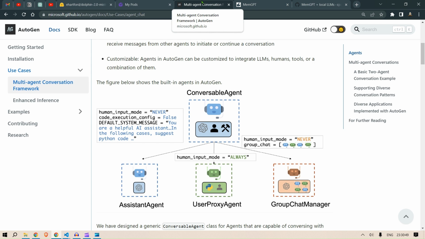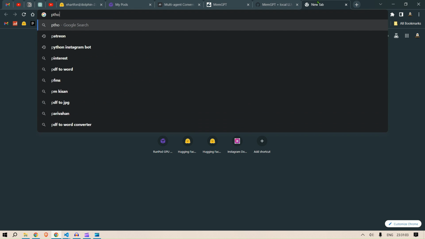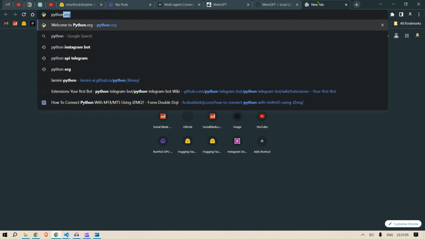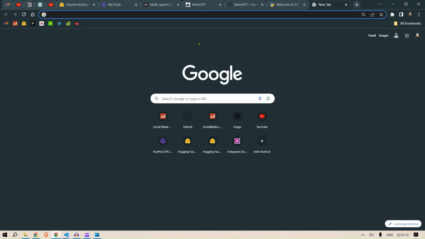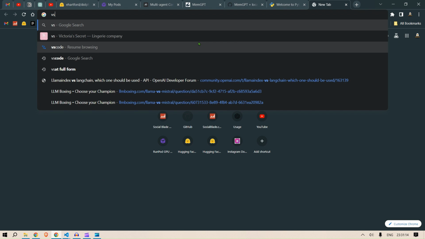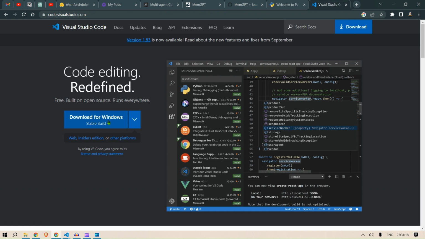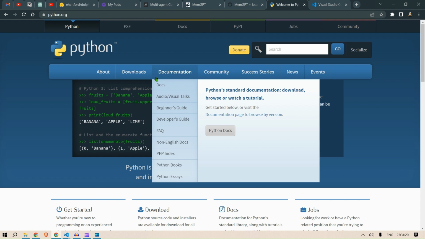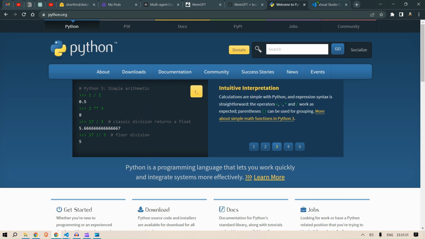So if you're a beginner and you want to get everything from the start, you need to install Python. So I'll start from the very basics. So you need to install Python, and you need an editor which is known as VS Code. This is my favorite. So you can download this, and you can download the Python. Don't download the recent version. Go for something like Python 3.11.